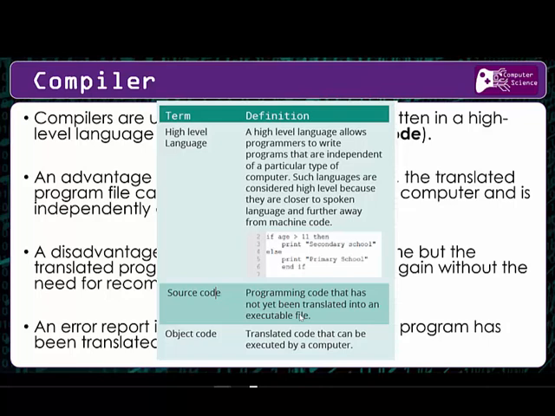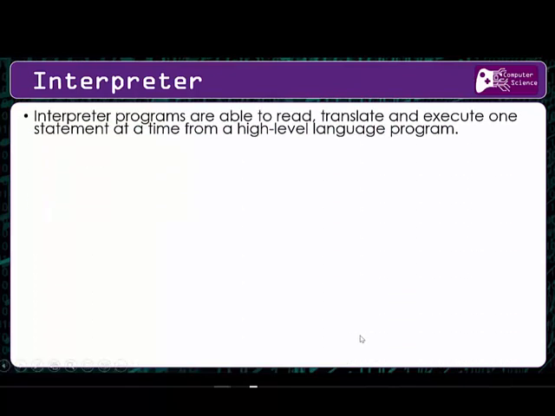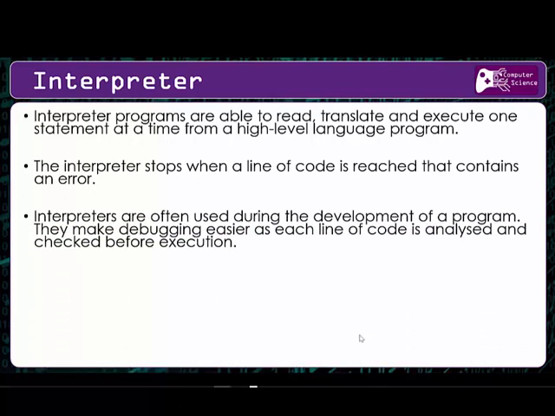Okay, so if we move on to the next section, which we're looking at, interpreter. Now, interpreter is slightly different. This is what you're familiar with in Python. It basically gets your program and it translates a statement, literally one statement at a time. So typically it will go through, it reads a line of code, and it keeps on going until it eventually comes across an error, and then it will stop. That's a subtle difference. We tend to use those during development. It's quicker, it's more user-friendly for new programmers.